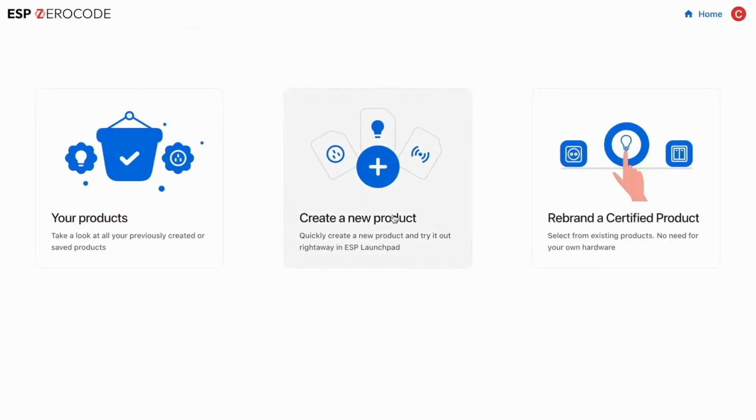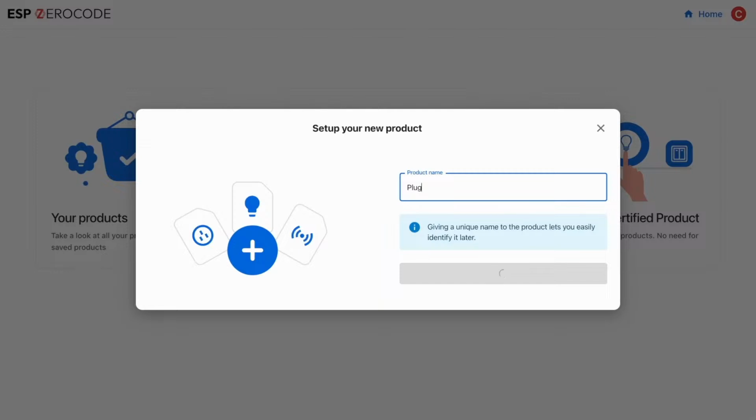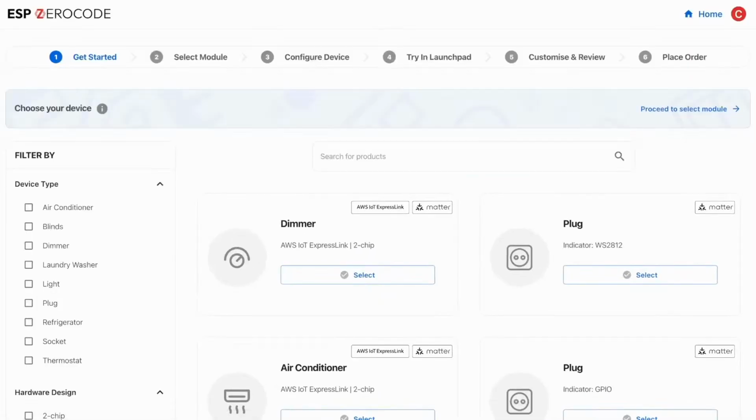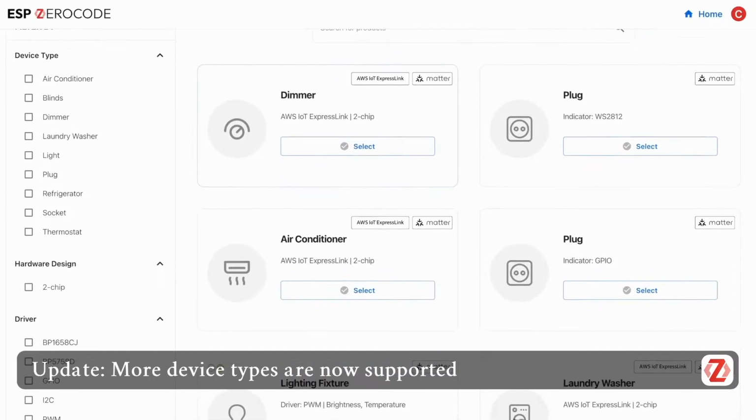So I was saying, if I have my own hardware and I want to build Matter-enabled products, then how do I go about it? So that is the other path here, which is creating your own product from scratch. For our example, let's say you want to create a plug, which is typically a wall socket kind of device. We have a lot of products already listed on the website here, which are light bulbs with different drivers.